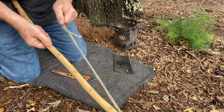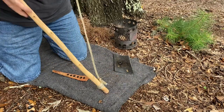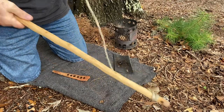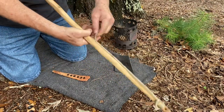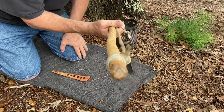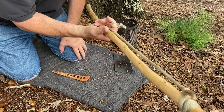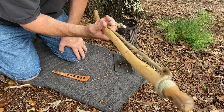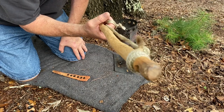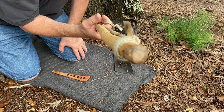As you go ahead and see, that's not going to slip on you, no matter how hard you pull on it. And then you take this end and wrap it around. So any stick you get out of the woods, you could use that technique right there and have a handheld bow and use the handheld bowstring technique. I've got a playlist on the handheld bow. You might want to check it out.